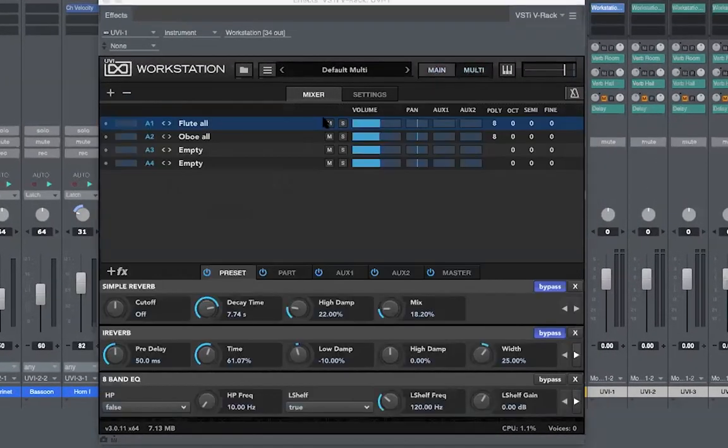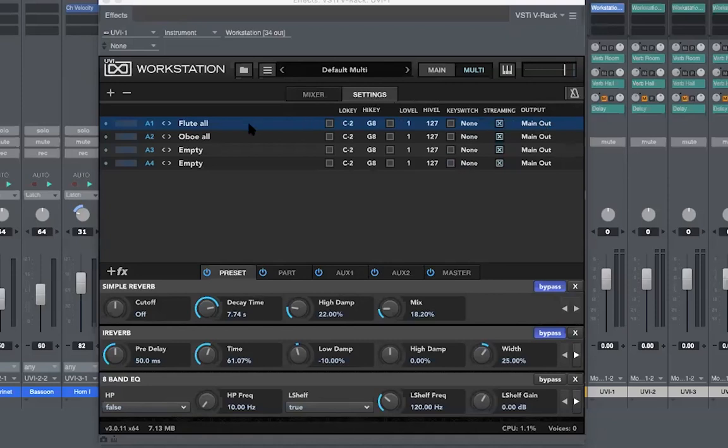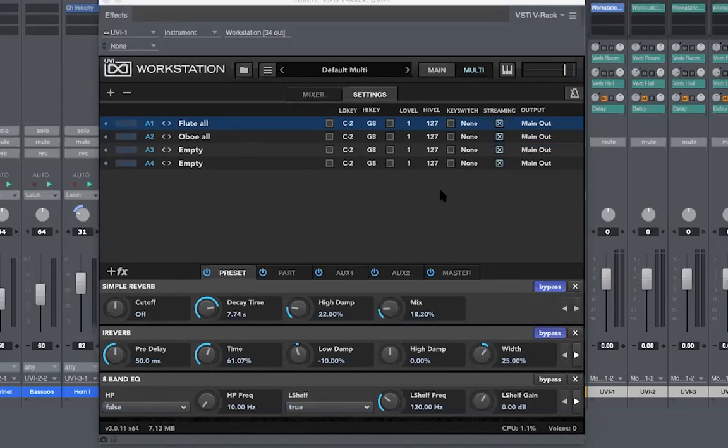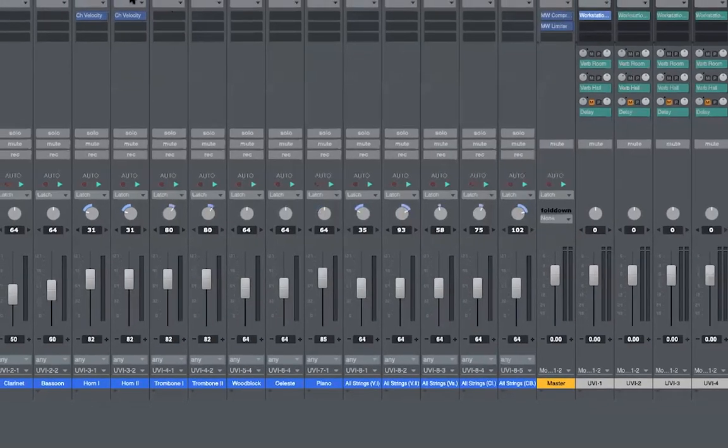But you'll notice that when you go to a MIDI part, you're able to set the output settings. Here it is. And again, this is fairly technical for day one, but you can set each of these MIDI parts inside of Workstation to go out of the main out or to go out of a separate out. And if those separate outs are going into auxiliary tracks, you're able to make stems in one shot. But to be honest with you, it's very simple and very fast.